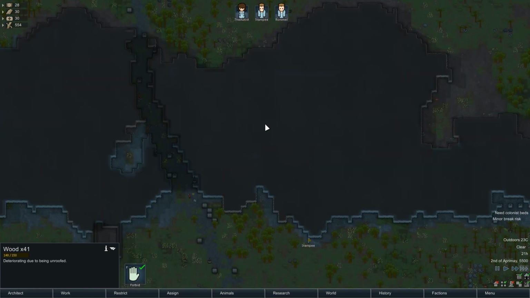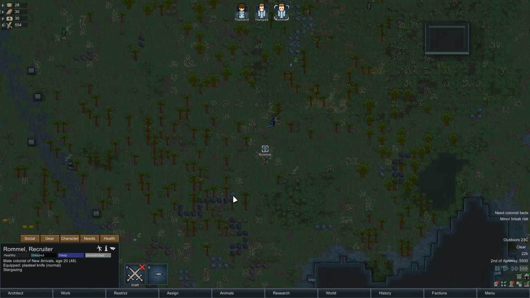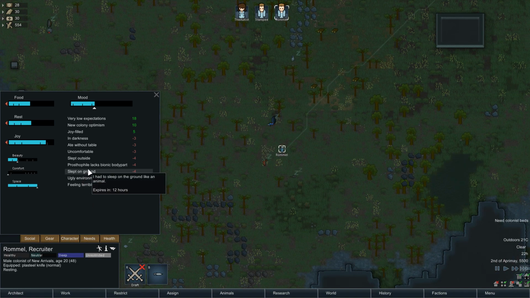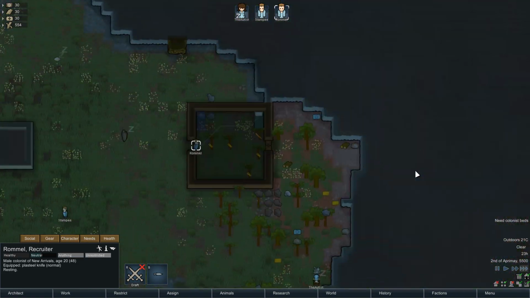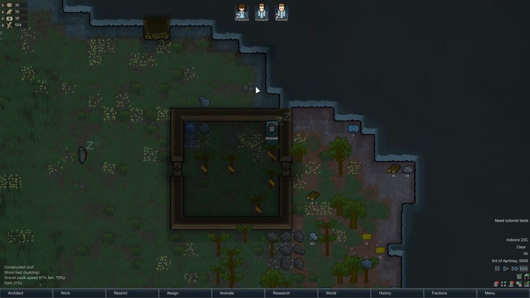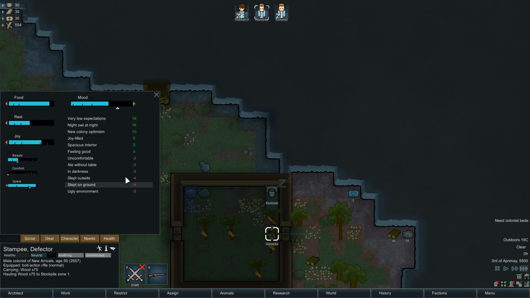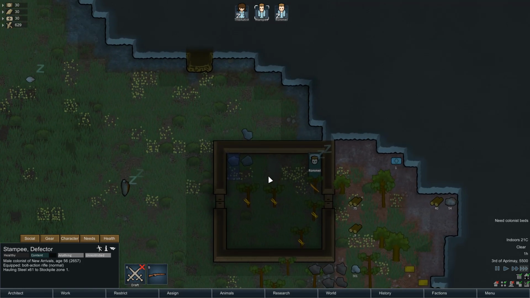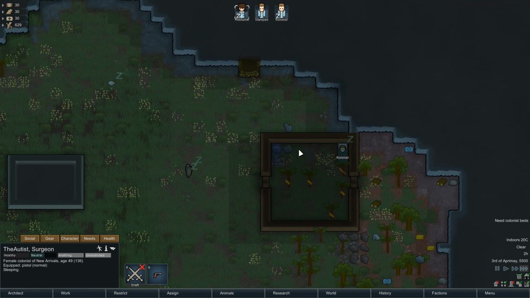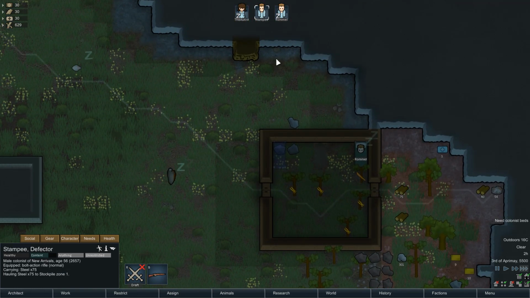It's not nice. Minor break risk on Rommel again. What's wrong with Rommel? Stepped on ground. Oh yeah, he's a prosophile, so he wants a bionic body part. You can have the bed. Stampy should be happy because he's awake at night. It should be somewhere yet, night owl at night, so he's really happy. The Autist is currently sleeping just somewhere random, I don't care. Stampy is gonna go to sleep tomorrow.